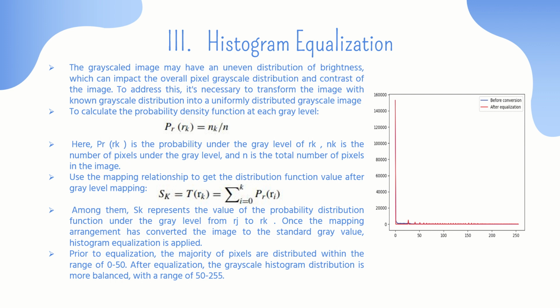Histogram before and after equalization is shown in this figure adjacent. The x-axis here represents the gray level, and the y-axis represents the number of pixels in this gray level. After equalizing the pancreas or any other organ image, the gray level and pixel statistics are used to obtain a visual gray histogram. Before equalization, most of the pixels are distributed in the 0 to 50 area. After equalization, it can be clearly seen that the distribution of grayscale histogram is more balanced.